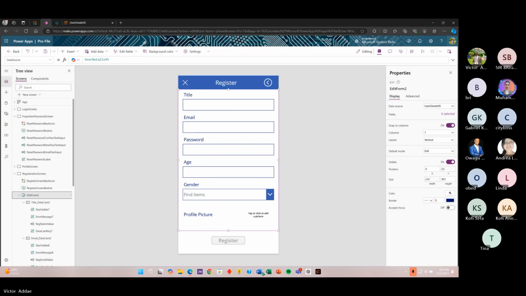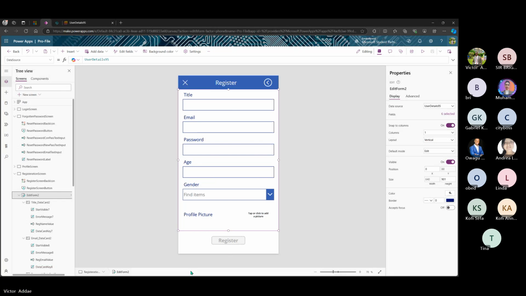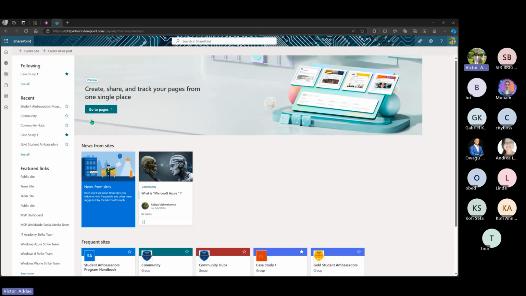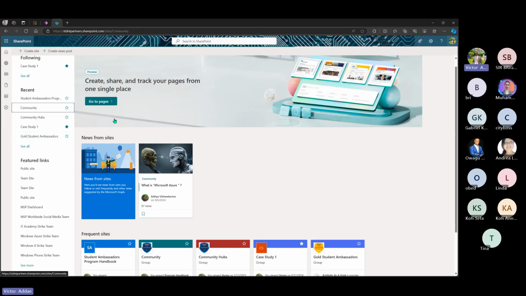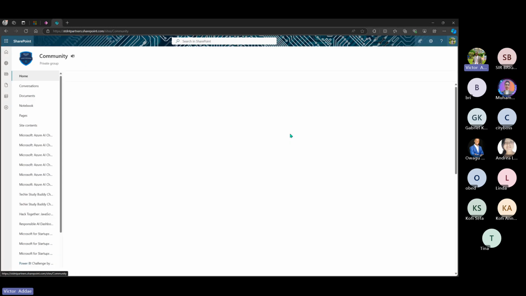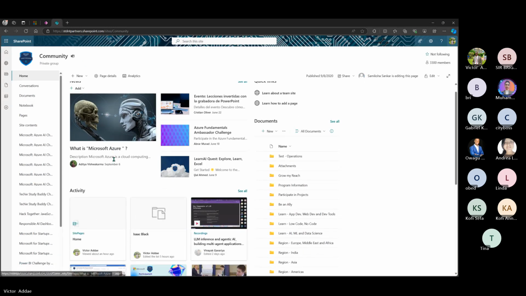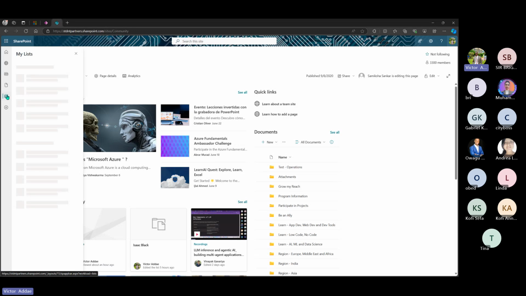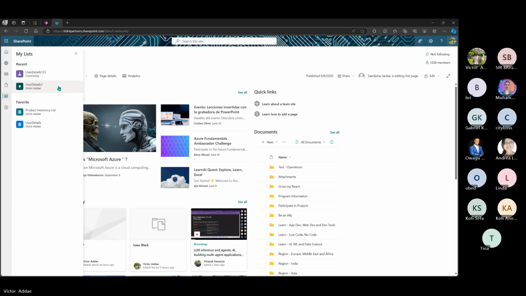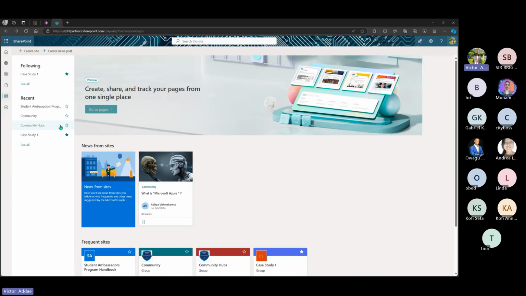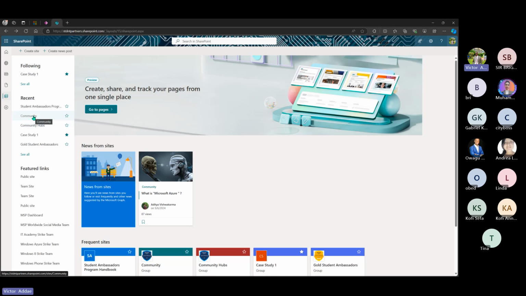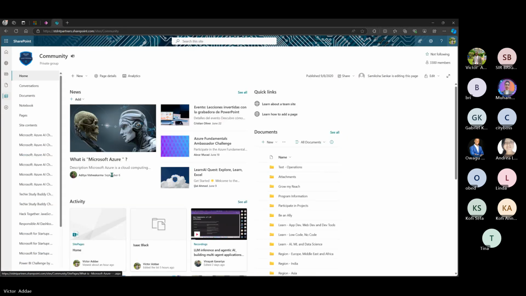Let me just manually add something here and see if we'll be able to have access to it. Our list is not even showing here. Maybe that could be the reason we added it to this.